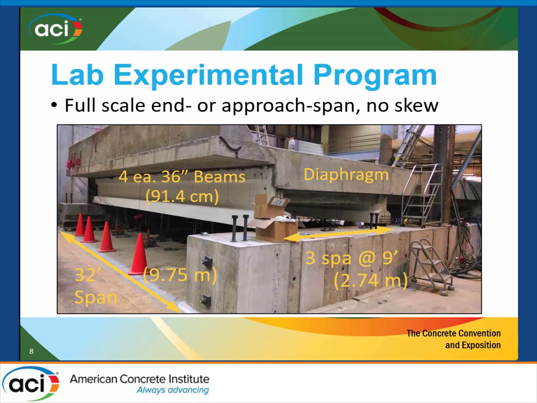So this is the shorter spans that consist of 4 beams, 3 feet deep, with an end diaphragm on one side of the structure, and the one that's not pictured, the other end did not have a diaphragm, so we had a direct comparison of each. The beams were spaced at 9 feet on center, and the span length was about 32 feet. And some of this was limited by the fact that this is full scale in a lab, so we can't do humongous, but pretty good scale.